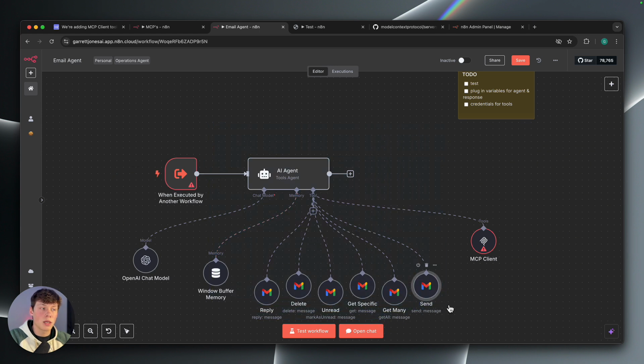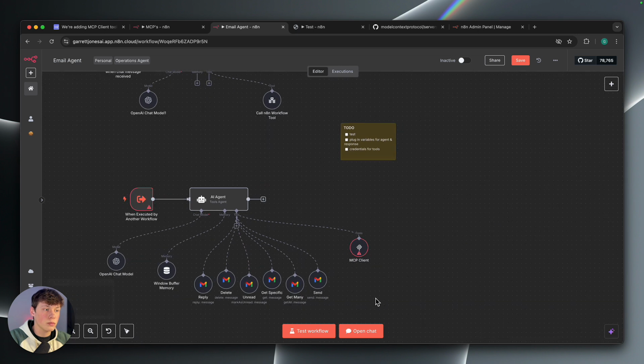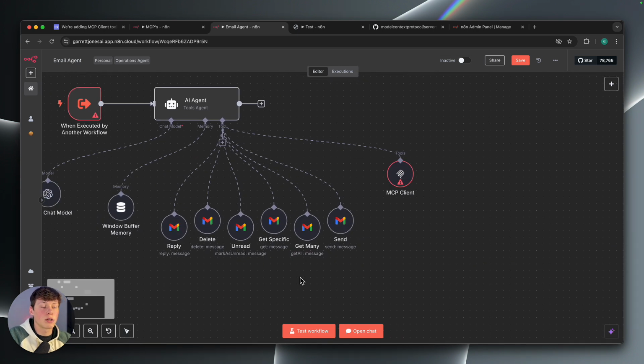Now what is happening here is every single time this agent makes a call to a tool, it is using the AI model here. So we are using the AI model here to determine which workflow to call. Then once we've determined that we want to call the email workflow here, we then need to use this AI model to determine the different tools inside of our emails, or which email tool we need to call.